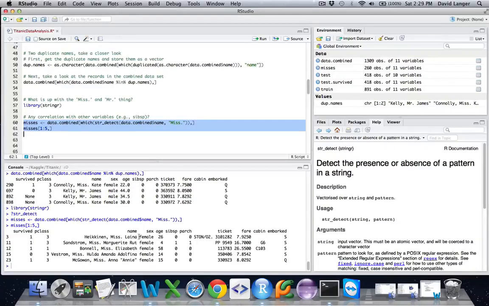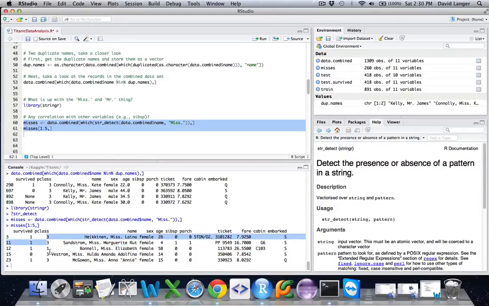And then we can see all of the rest of the variables associated with it, and we can just look at it and say, hey, is there anything interesting going on here? Well, the first thing you notice is that out of the 5 records, 4 of them survived. So that's 80%. That's probably significant given what we saw earlier when we took a look at the tabular count of survived versus perished, and that's pretty good.